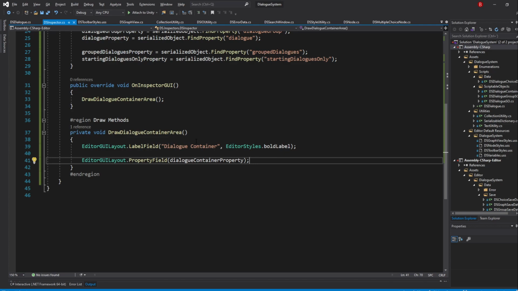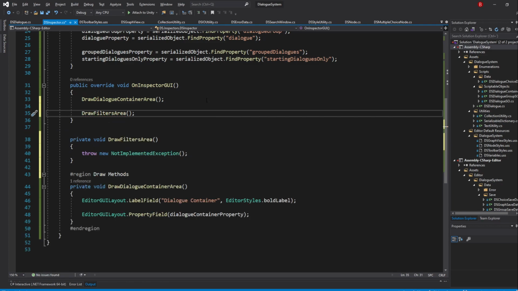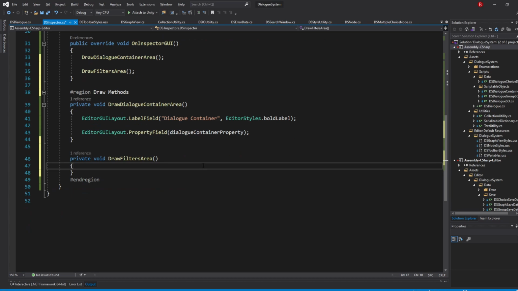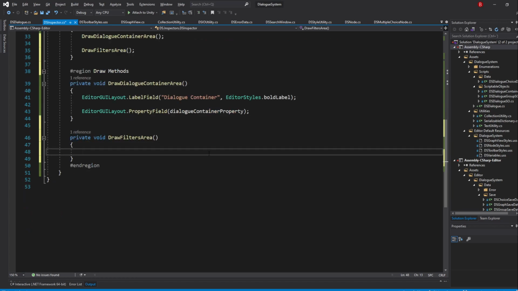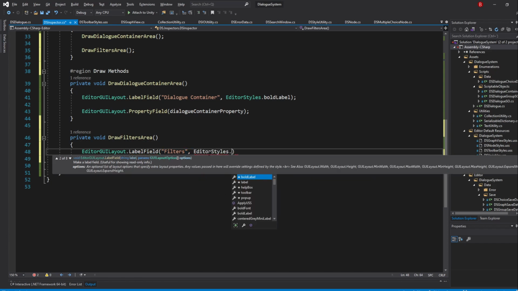The next area we'll be drawing will be our filters area. So in our OnInspectorGUI method, call a new method we'll create, which I'll name DrawFiltersArea. I'll place it in the drawMethods region. In here, let's start by drawing our header by typing in EditorGUILayout.LabelField and pass in Filters for the text and EditorStyles.boldLabel for the label style.